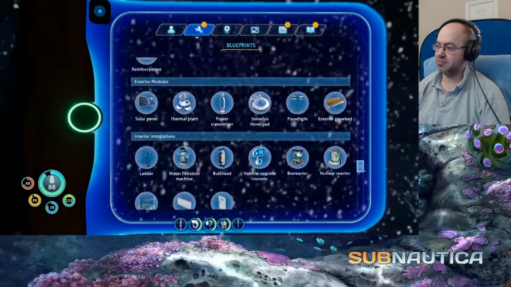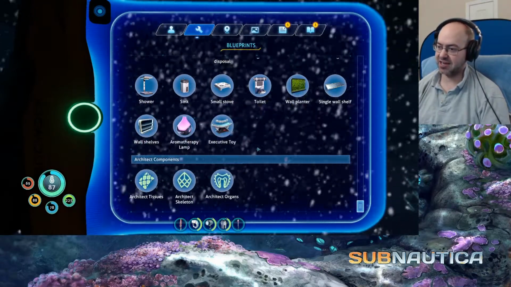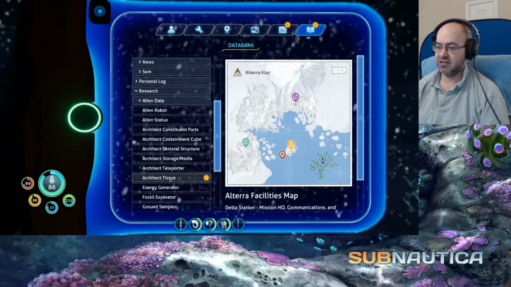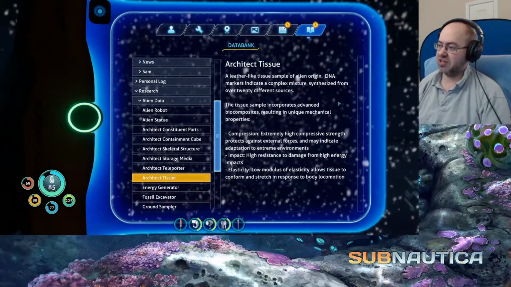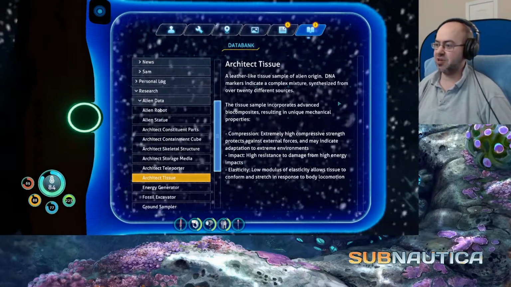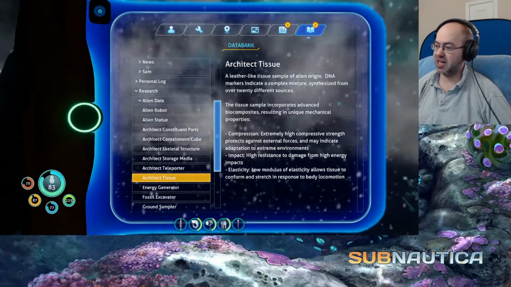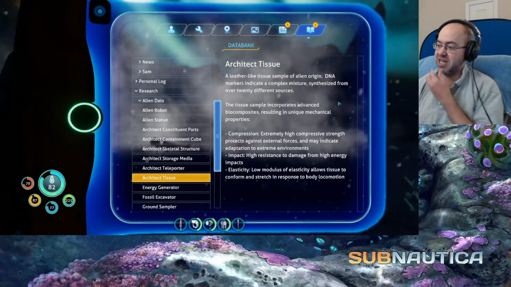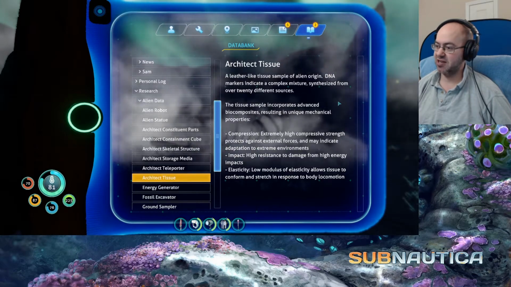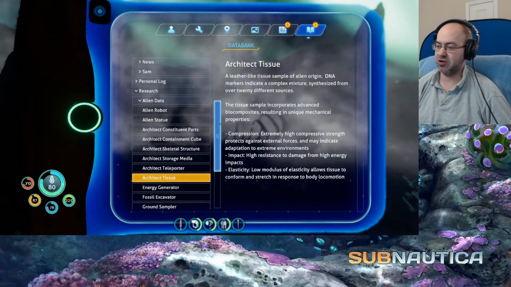Right, blueprints. Architect tissues, root pustule, that's what you need them for. Synthetic fibers and gel sac. Research. Alien data. Architect tissue. A leather-like tissue sample of alien origin. DNA markers indicate a complex mixture synthesized from over 20 different sources. The tissue sample incorporates advanced biocomposites, resulting in unique mechanical properties. Compression: extremely high compressive strength, protects against external forces, may indicate adaptation to extreme environments. Impact: high resistance to damage from high energy impacts. Elasticity: low modulus of elasticity, allows tissue to conform and stretch in response to body locomotion.